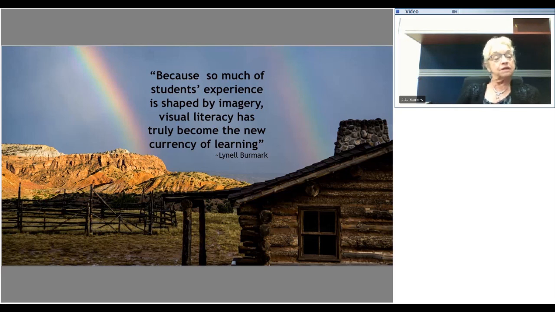And that's one of the things that I read in one of the articles, that many of our lower socioeconomic students come to school without the actual experiential learning that so many of the rest of those students do. And yet they also come to school with much more screen time. So they've been involved in the visuals practically from who knows how early. I wouldn't even begin to guess.